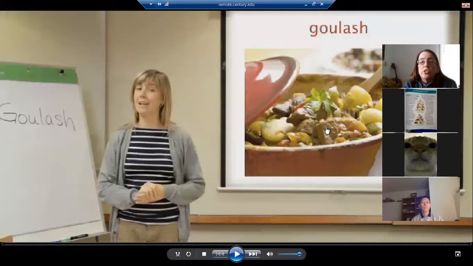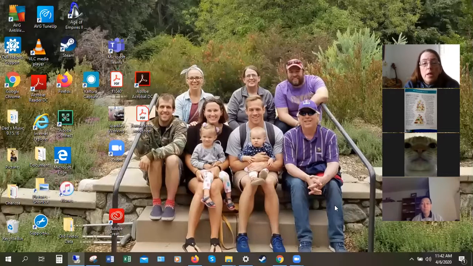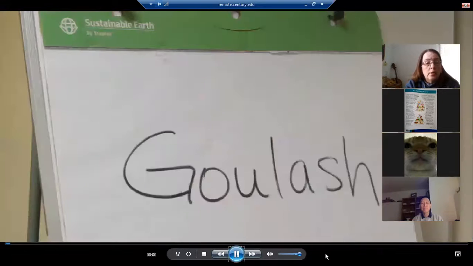She's talking about goulash, and you can kind of see these are potatoes, vegetables, meat, onions, and she's going to tell us what's in it. But we're going to start again, so hopefully you can hear it this time. Oh, I want to have that one. I know whenever we do these presentations, all the students are like, I'm so hungry. I am also going to mute everybody, because then there won't be any other noise from anybody else's computer except mine. Okay, we'll try that too and see if that helps. Okay, here we go.